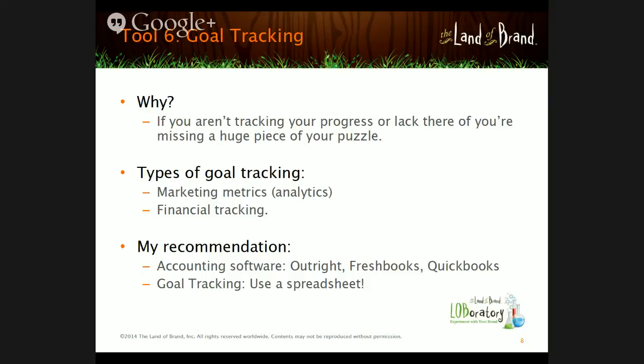Outright and FreshBooks, very, very cheap. FreshBooks, I think, has a free version. QuickBooks, if you get a coupon or you get them at the right time, tax season, you can usually get a really good coupon. And the other thing is that they make taxes so easy because you basically just export your file. As long as you're going in monthly and categorizing everything, you can just export your file and give it to your accountant and they have everything they need.